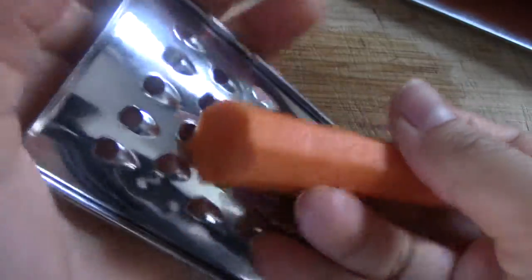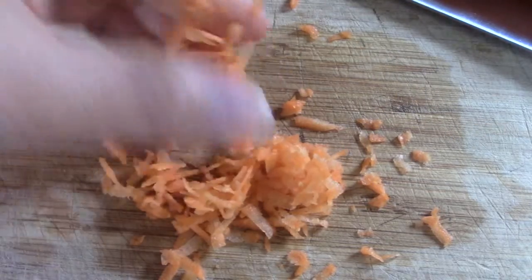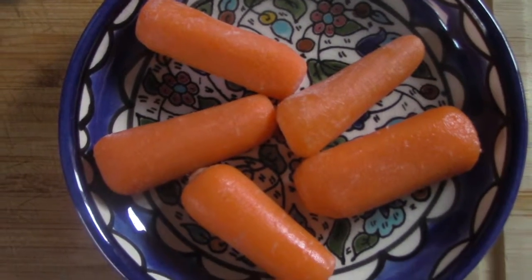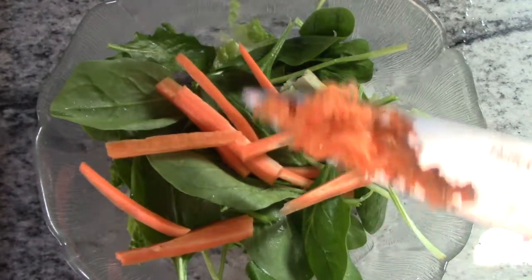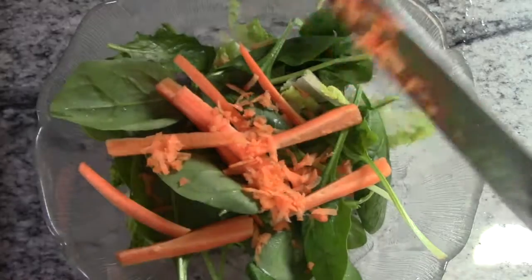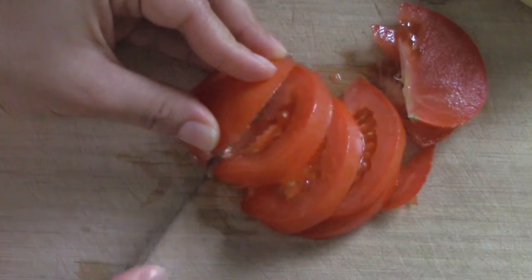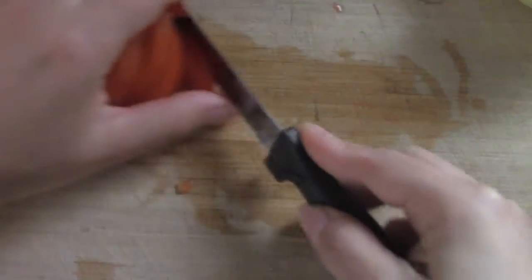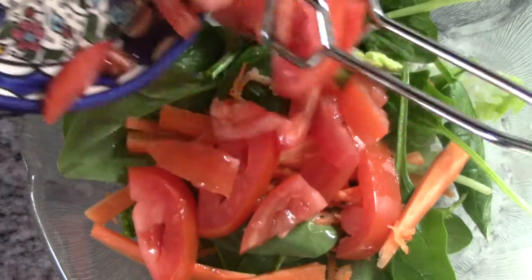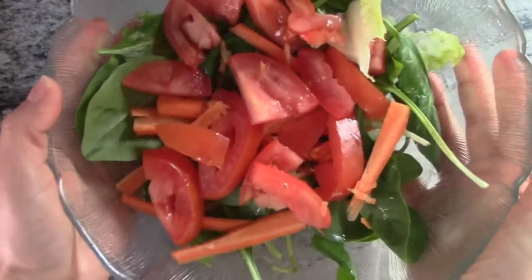Carrots have also been linked to lower cholesterol levels and improved eye health. If you don't like the big chunky texture, you can also shred it — I'll show you both ways. It will be a lot easier to eat it this way too. Or you can have five baby carrots. I'm gonna add them to my salad. I'm also gonna add one small tomato, cut into small pieces. Tomatoes are a great source of vitamins — Vitamin C and A — which support your immune system and are also great for maintaining healthy blood pressure.